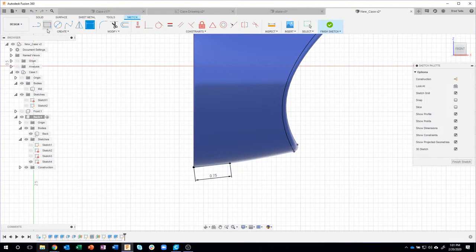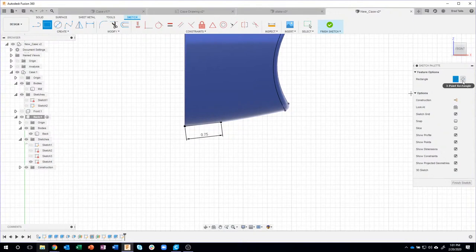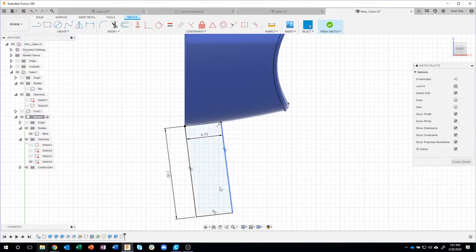Now I can do my rectangle. I'm going to do a 3-point rectangle from there to there, and then the correct length, which in this case is 2. Okay, so that's how I was able to create the correct size rectangle in the correct orientation.